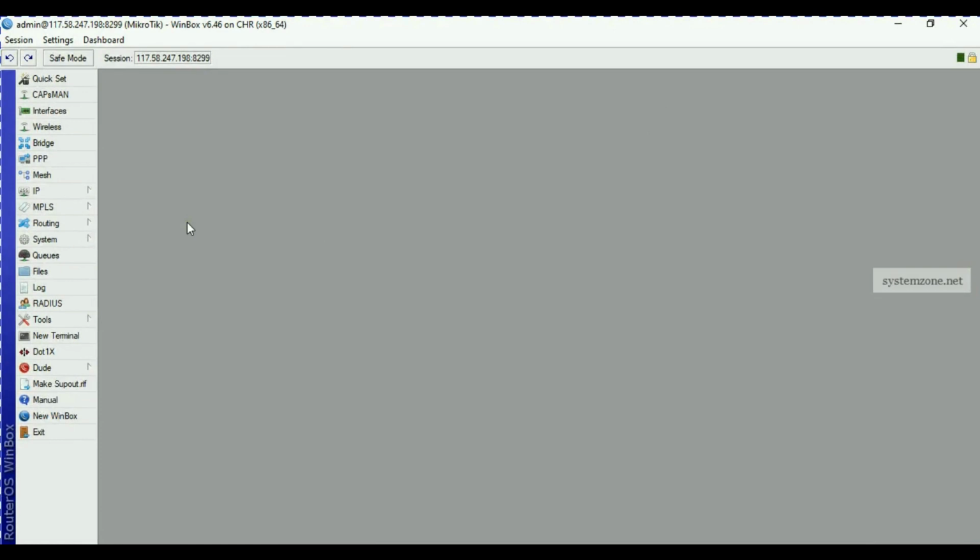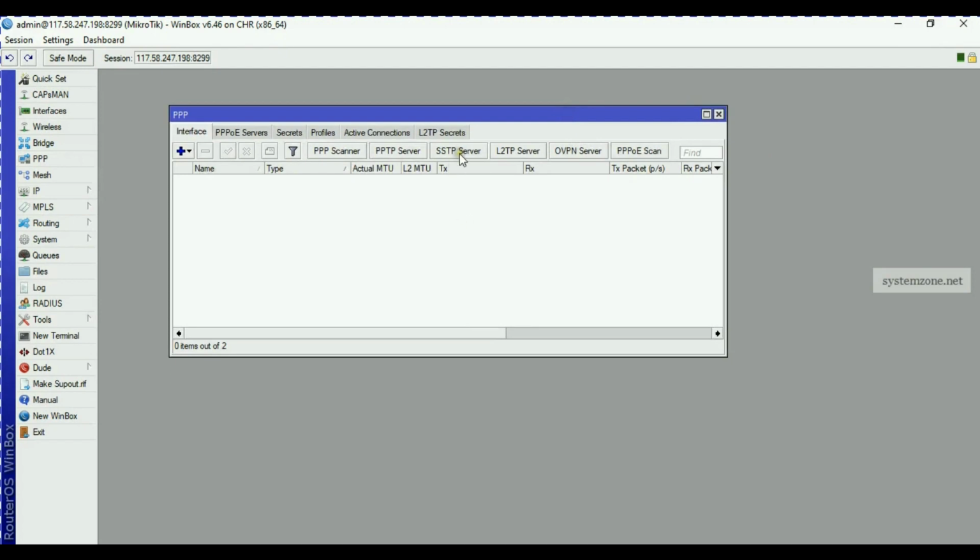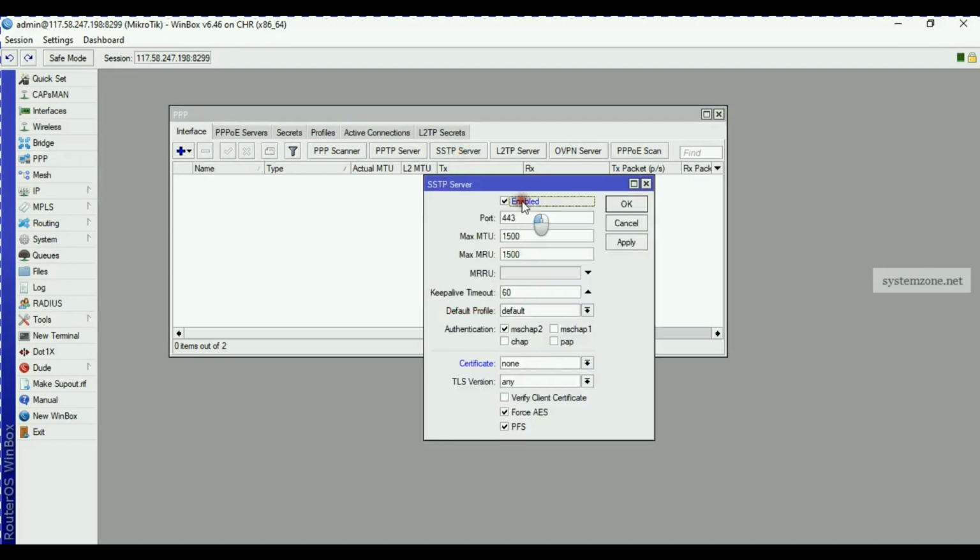Now we will configure the SSTP server, so go to PPP and click on SSTP Server, enable SSTP server, make sure port 443 is assigned here, and authentication will be MSCHAP2, and from the certificate drop-down menu choose our server certificate and make sure Force AES and PFS are also selected.